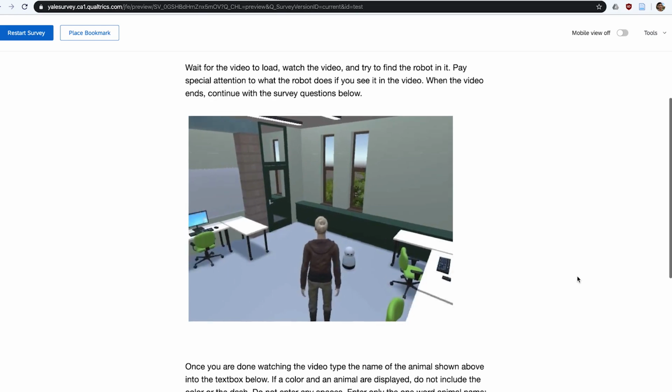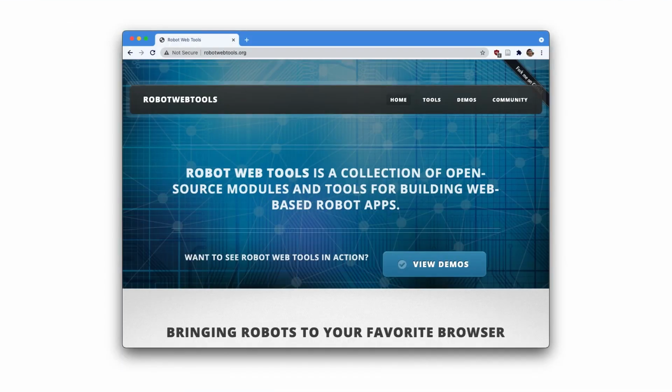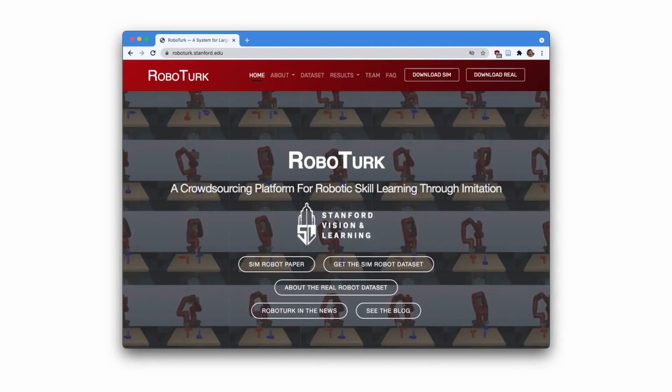More recently, people have started using modern web tools to create interactive interfaces for HRI. Our idea was inspired by internet frameworks such as Robot Web Tools, which allows interfacing the robot operating system with a web browser, and it gives roboticists the opportunity to build front ends for human-robot interaction on the web. However, tools like this require re-implementation of existing systems on these web technologies. Users can be limited by the ability to port some existing tools, like rendering engines or physics engines, to these web technologies. Another inspiring example was Robotic, which allows crowdsourcing of data for robot manipulation.